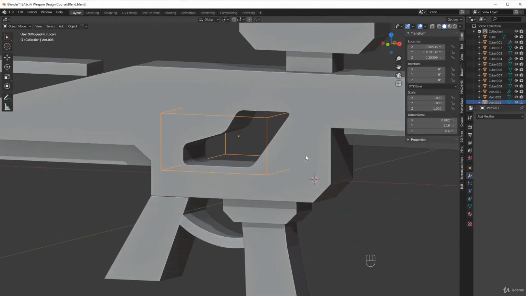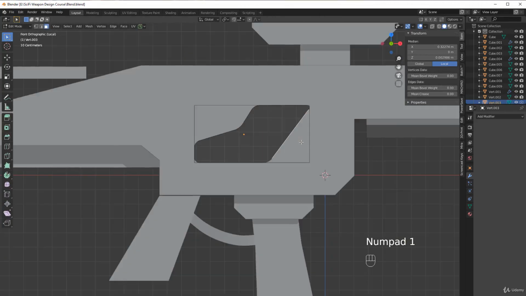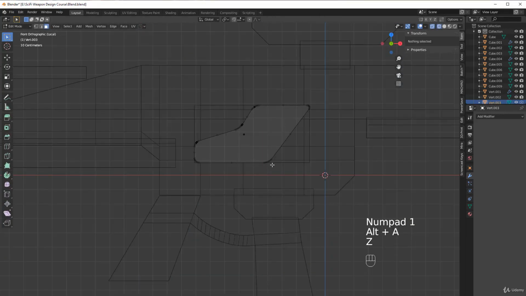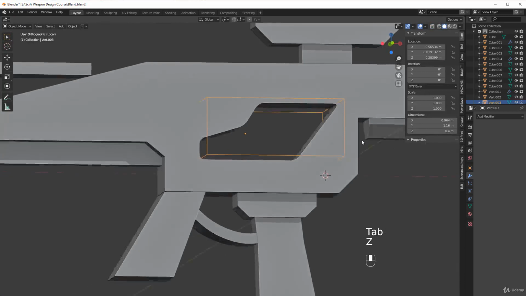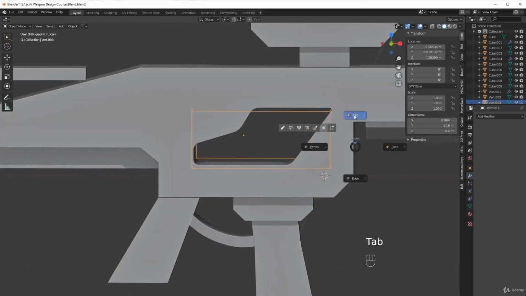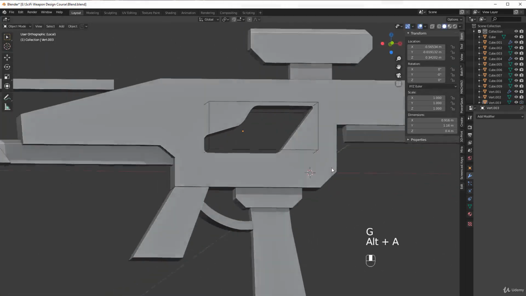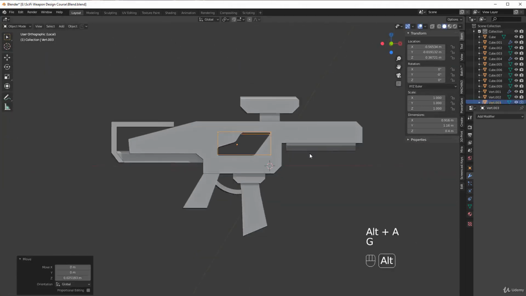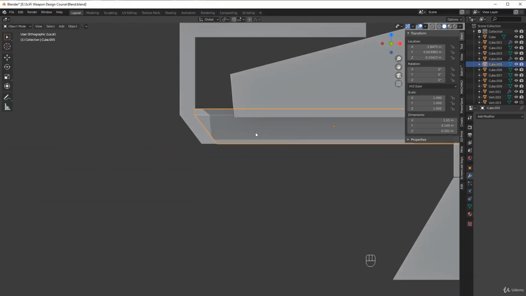Now one thing I think I will do is take this entire right hand side basically. So I'm just going to use the circle select tool in wireframe and just paint those in. And I'm just going to move this over some more. I just think having a little bit more space would look cleaner. Maybe around there somewhere should be okay. And then pull this up. There we go.